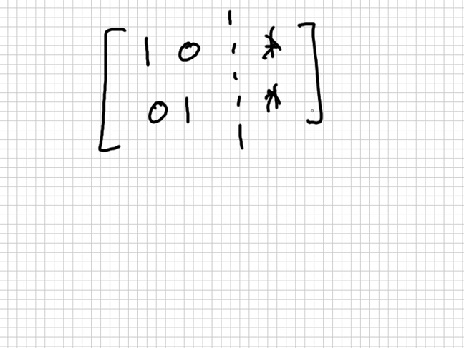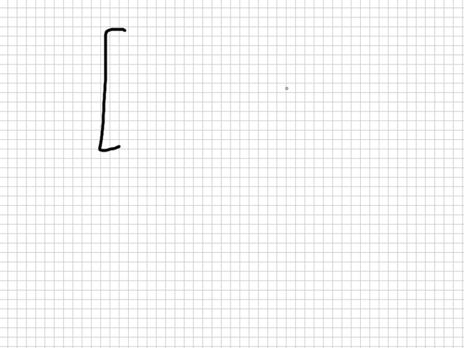But if you want, you can go further, like I did, and you can try and get it like this: 1, 0, 0, 1, number and number. And if you manage to get to this step, you can clearly see this is x and this is y. The reason I like this method is because it works really well when you have many unknowns.